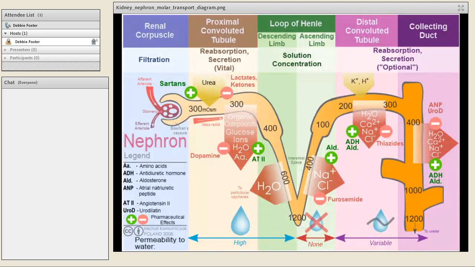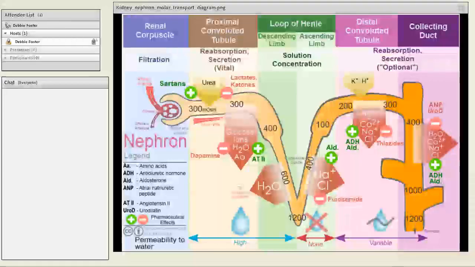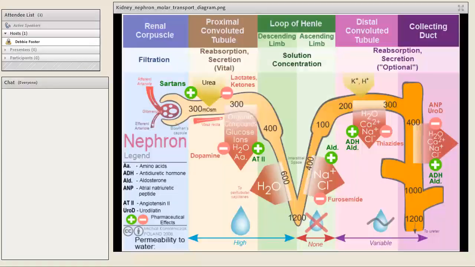I just want to show you this one also, which is trying to put it all together for you. It's a little overwhelming, so we're just going to look at it to see that we have the substances coming in. Don't need to worry about the pluses and minuses. That has to do with pharmaceuticals. But the glucose and ions and water come out, amino acids, and then water and sodium, and glucose, or not glucose, in the loop of Henle. That's already taken out. And then sodium and chloride, but no water.